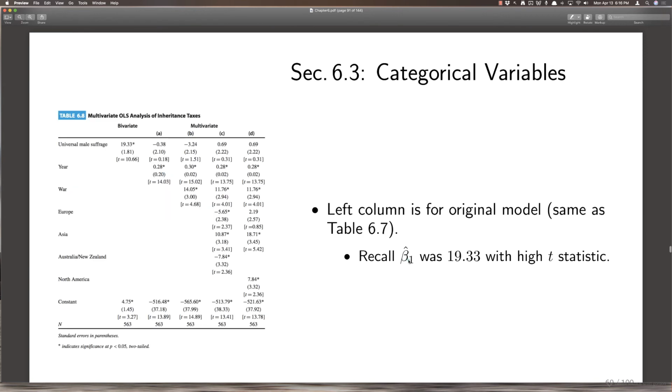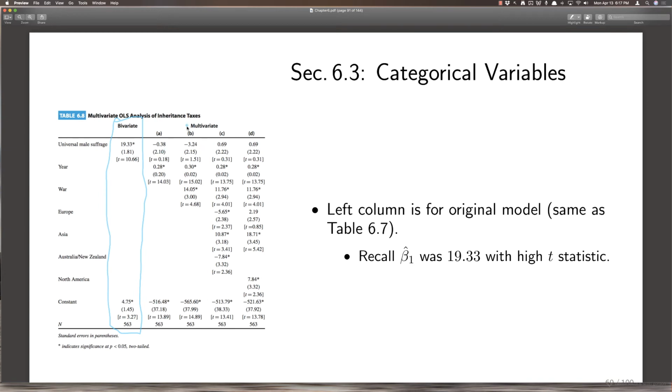What do we see? All right, and in fact, we're going to do a bunch of different versions. We're also going to control for several other things, including region here. But first, let's just take this first version. This is our original bivariate regression. This is what we've already seen. This was the difference in means test.